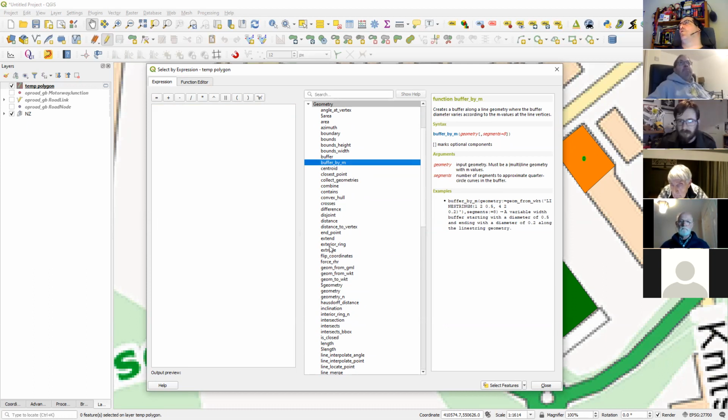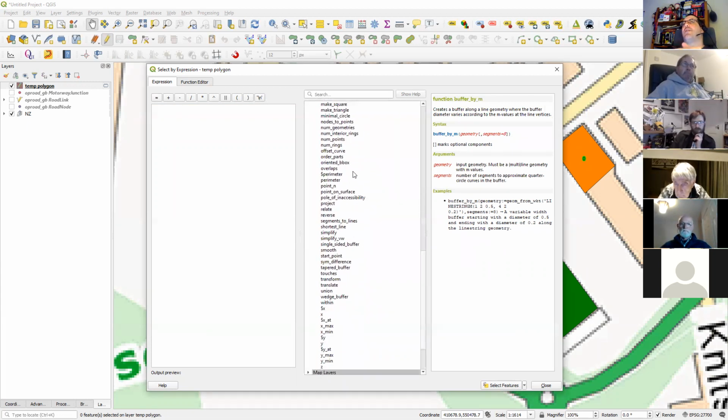For those who don't know what buffering is, what it basically means is taking an object, typically a line, and then putting padding around that line to widen it out. It's not affecting the actual geometry. It's just putting some extra geometry around it. Typically, if you want to take a line and turn it into a polygon, for example, if you were drawing roads, you would probably use a buffer. Or if you were working out a catchment area for a river, you might draw the river as a line and then put a buffer around it to the average width of a river in a given area, that kind of thing.